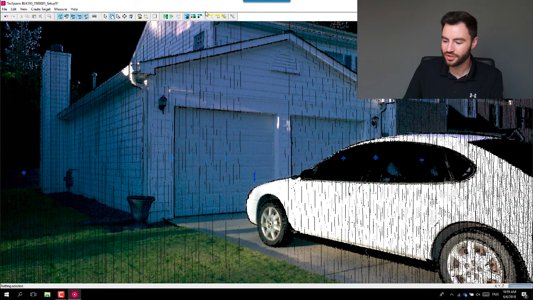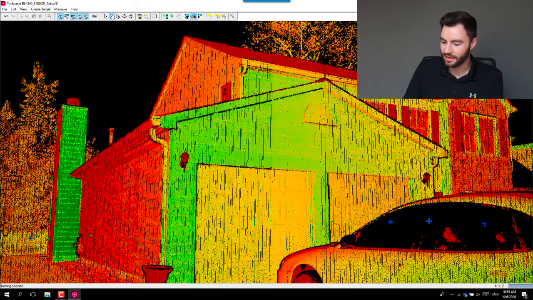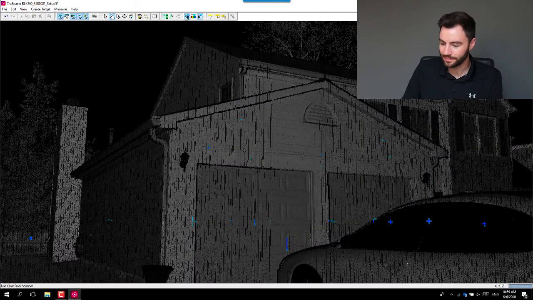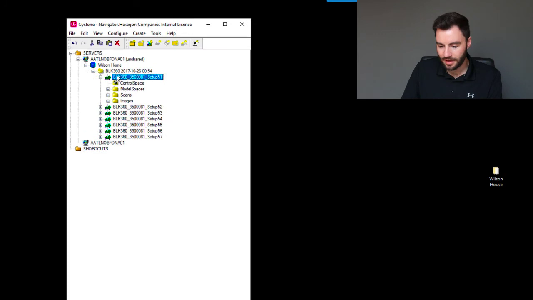In any case, you can always toggle between the colors from the scanner, the intensity from the laser, or grayscale. If you expand this, below that you'll have the control space, and this is the space where you have everything that's going to be used in a registration.